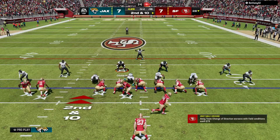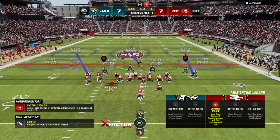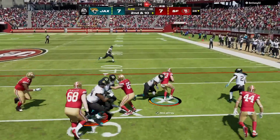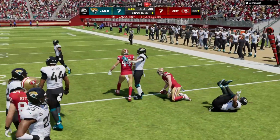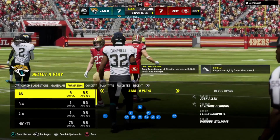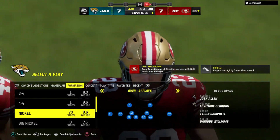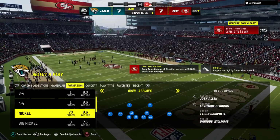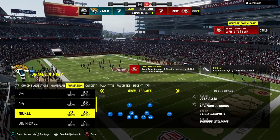You see Purdy, he's going to shift him around. On second down, McCaffrey. And give him 6 yards here as he stopped near the 35 at the 34. He's had a ton of success here so far, but you get the feeling that he might be on the verge of popping one. Yeah, even on that one, there was a little bit of a hole, but it closed there quickly at the end.